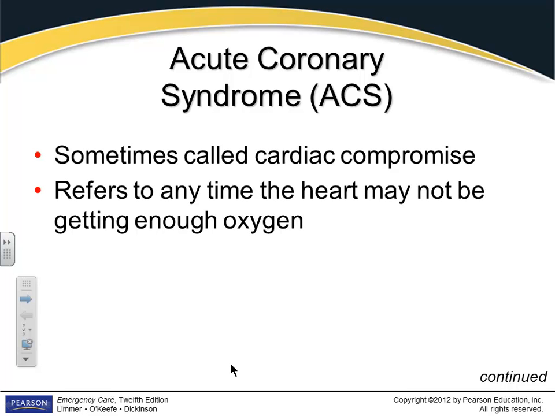Anytime the heart's not getting enough oxygen, then we're going to call that acute coronary syndrome, regardless of the cause. It could be caused by something other than a heart attack. Can you think of anything that could cause the heart not to be getting enough oxygen? Any obstructed airway, any kind of hypoxia, hypovolemia, anything that could interfere with the heart getting oxygen.